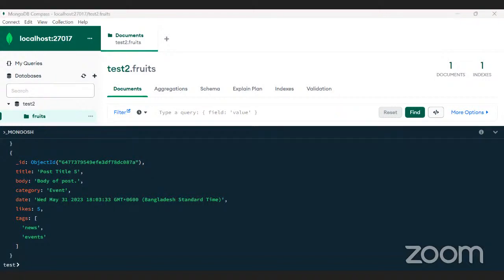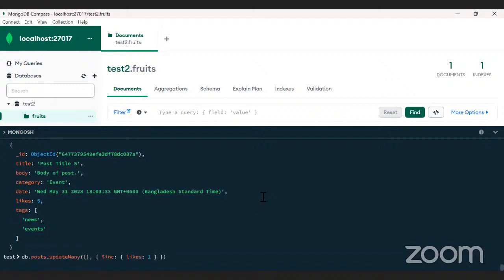Then, for example, suppose we think about how the likes work, right? For all the titles, you want to increment likes by 1. You can do that individually for each post and increment the likes, but using the update many clause, you can update likes or specific fields of all the posts.